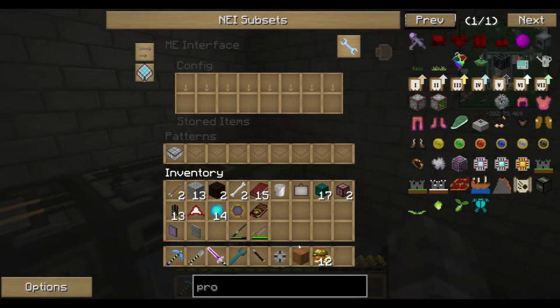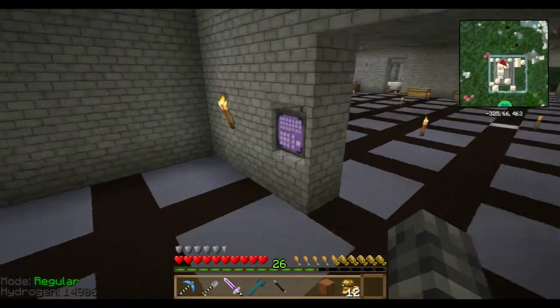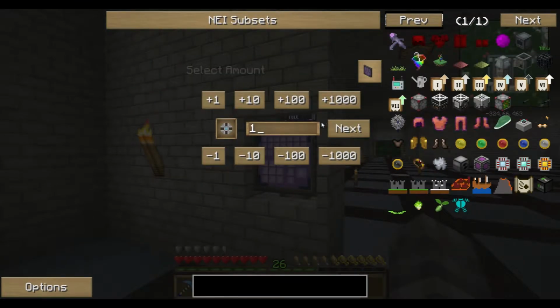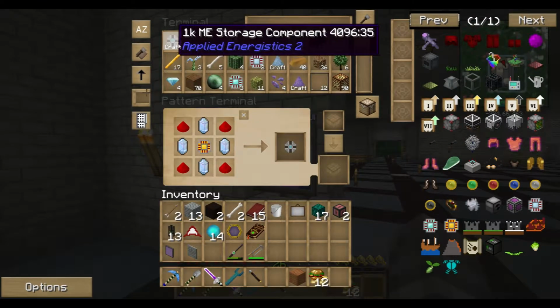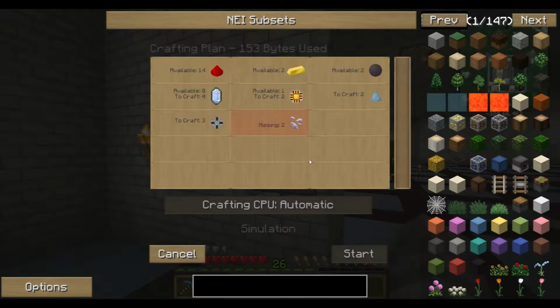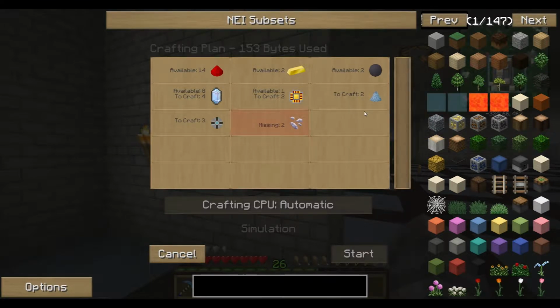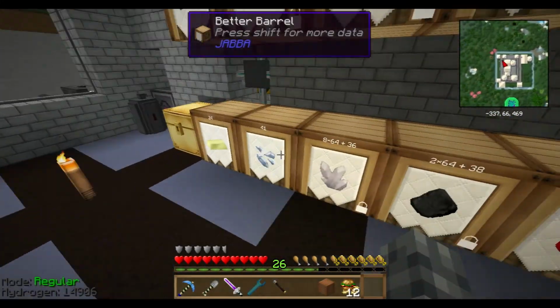and throw this in this terminal right here, now we can say, okay, I need one of those to make a new diskette. So let's see, if I want to make the tier 2 disk, I need 3. Cancel. So 1, 2, 3. Next. And you see I'm missing Certus quartz crystals. So that's where the absence of my integrated inventory is going to become a problem very soon.